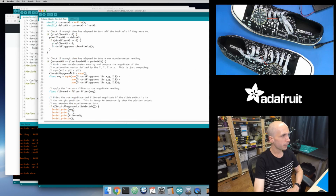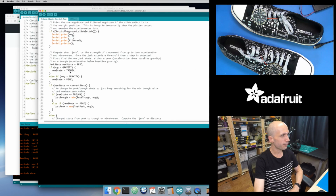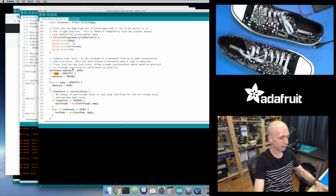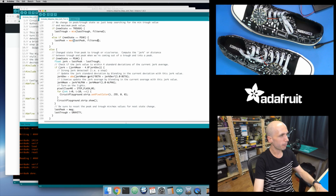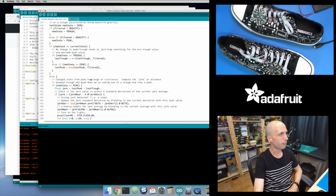Okay, so for this version, let me make those same fixes that I made before. It's the filtered value, not the raw magnitude, that I want to compare against here. So that and that. Then let me just double check here. I think we should be all good. That's the one I want right there. So that's it. You won't need to make these fixes. I'll push this up on GitHub.